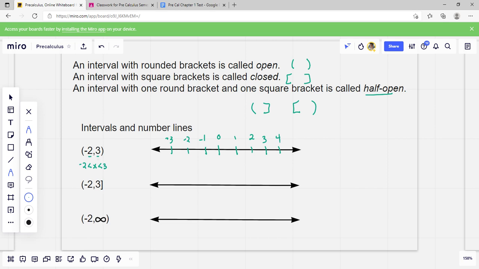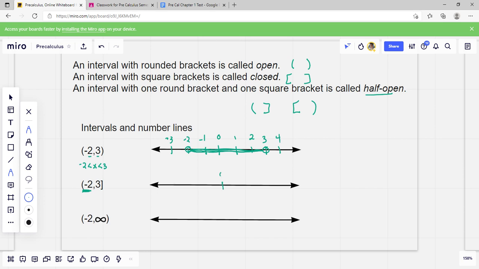Okay, so our marks are going to be between -2 and +3. We're going to use an open circle for our -2 and an open circle for our +3 because it's not equal to. It's just the numbers between. There's no equal to in there because we have our rounded brackets. This one has one square bracket, but it does not include the -2. It's all the ones greater than -2.